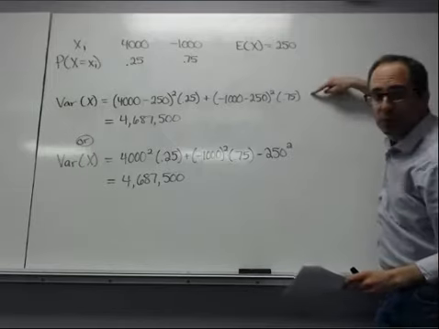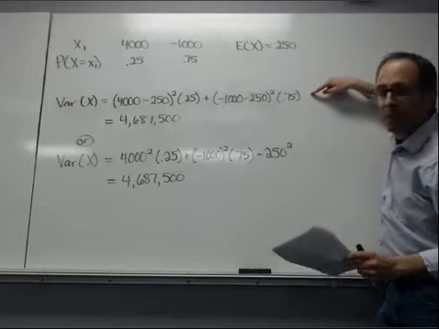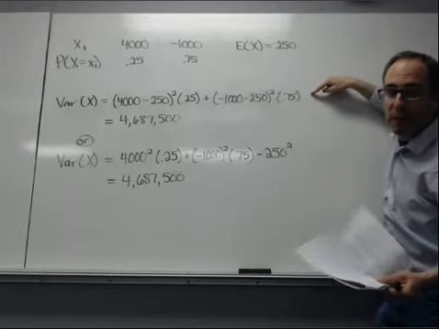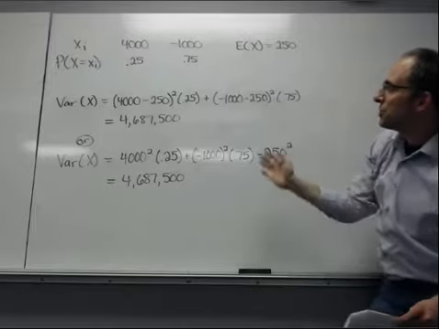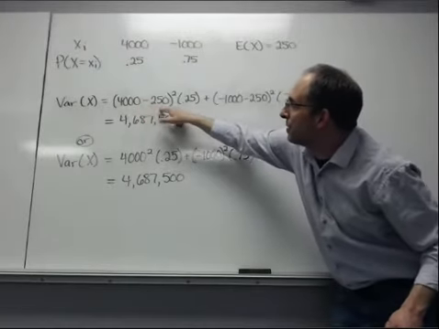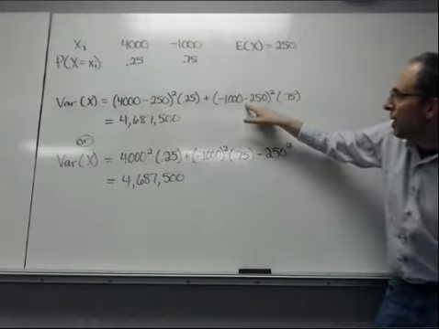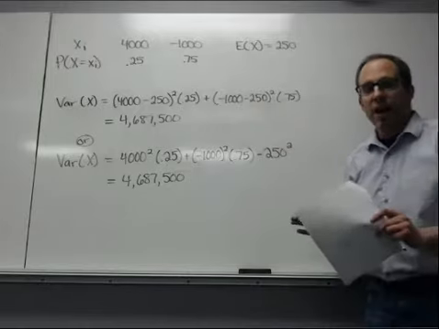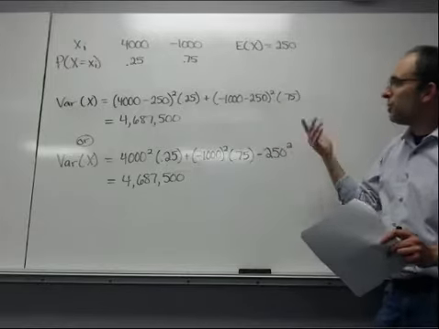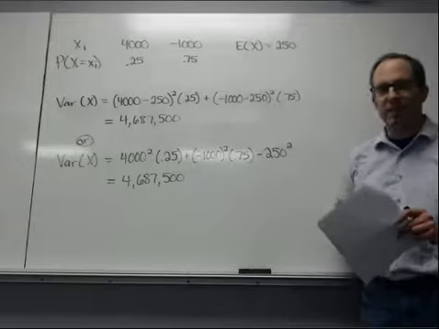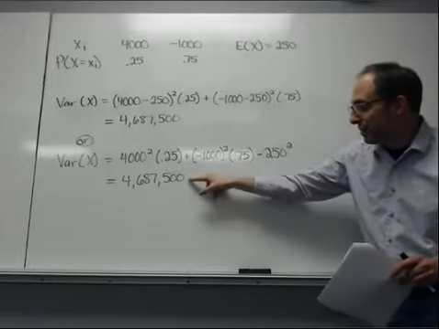The first one, this one right here, this is if you do it as the expected value of x minus mu quantity squared, which you can see right here. There's an x minus mu squared. Right here is an x minus mu squared as well. And so then if you do it that way, what you end up with is 4,687,500. You get the same thing down here.